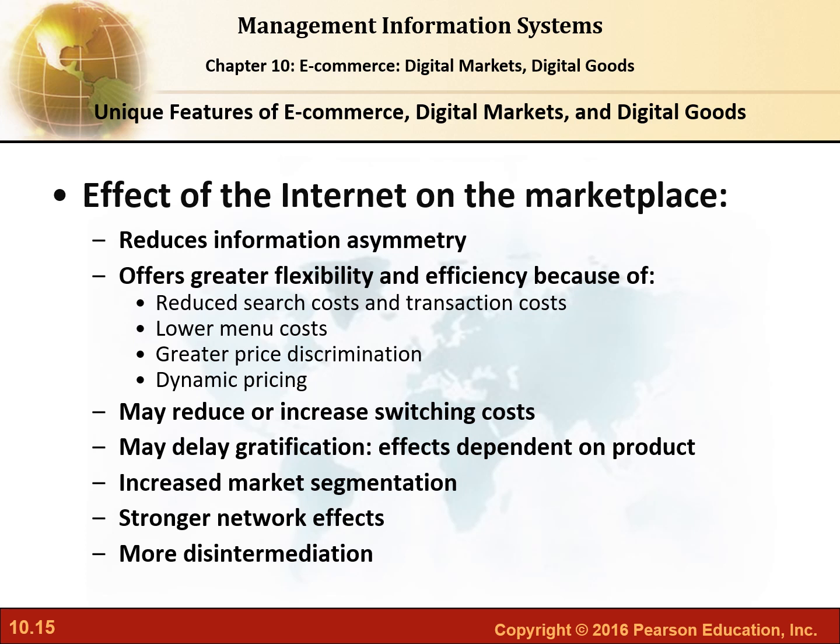And e-commerce also offers greater flexibility and efficiency, because it reduces the search cost and transaction cost. You can search the product online very easily. We can reduce the transaction cost. As I said, transaction cost means the cost of participating in the market. So suppose you are selling the product traditionally, you need to give commission to the wholesaler, retailer, distributor. But in case of e-commerce, you don't need to bear that cost. That's why we call it reduces the transaction cost, and of course it lowers the menu costs.